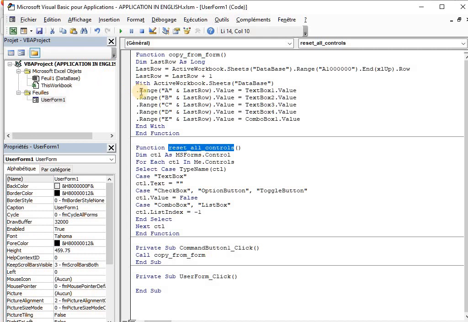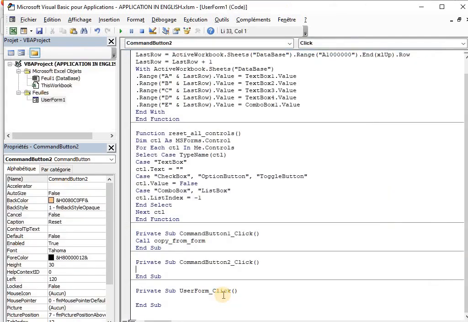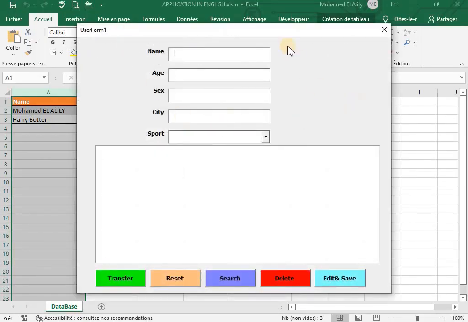I will save everything and close this, and I will go to the reset button which I want. So here it is pointed out, so I will go call and the name of the function, and that's it. I will save and then I will execute to see what happens.